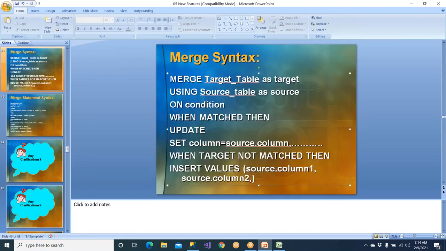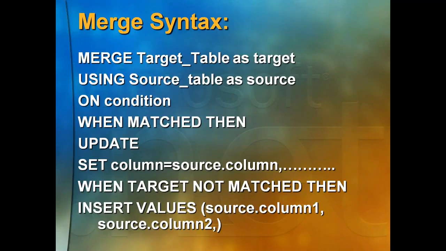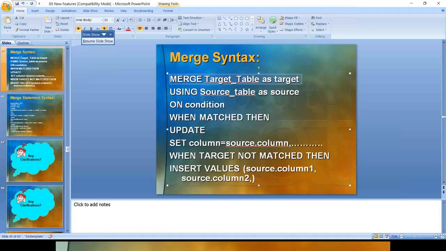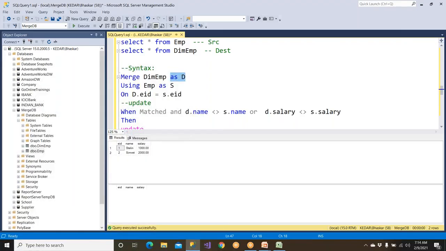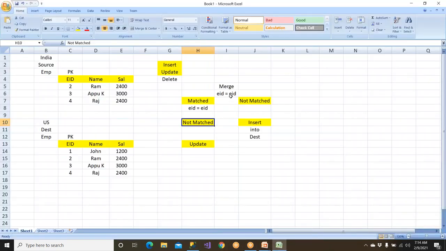If you see, target a table as, okay, target means a destination table. So that is what you wanted to have. Clear? Now, yes. And I told you, you have to maintain a primary key. You need to compare the primary key. That's what I told you clearly. What is that I'm maintaining? I'm maintaining source dot employee ID is equivalent to destination dot employee ID.